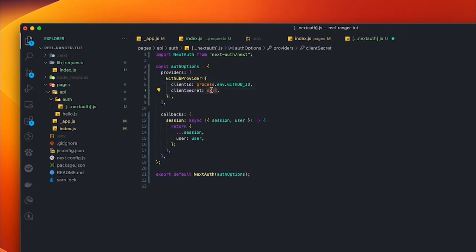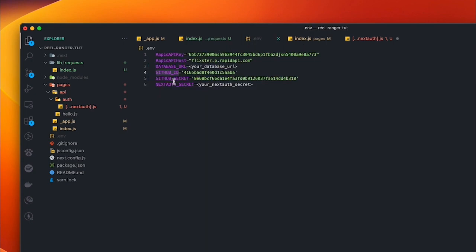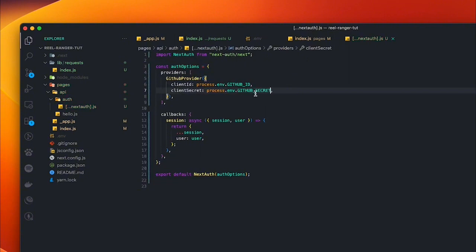And for client secret, process.env. And head back to environment variables and the variable name. That's what we need. And we paste it right here. That's it. We've gotten our authentication ready.